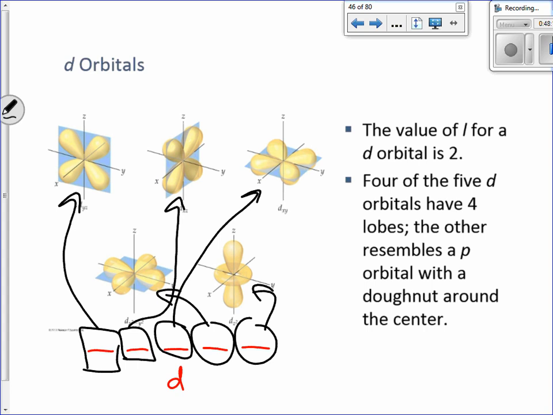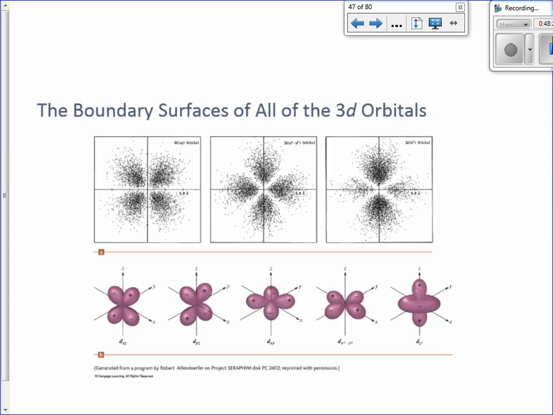And the d's look kind of funny, so I'm sure you can imagine the f's are even more intricate and have a lot more shape to them. But before we get to them, as you can see, these are the density graphs again. You can see how they make those 4-leaf clover shapes. Just another reference to the data showing where they are 90% of the time.